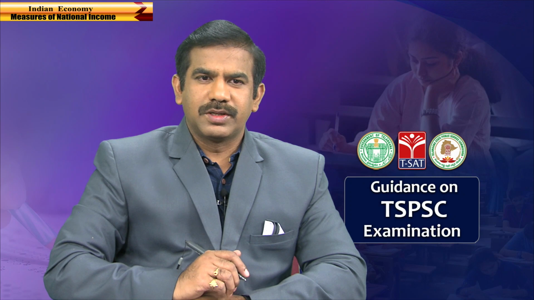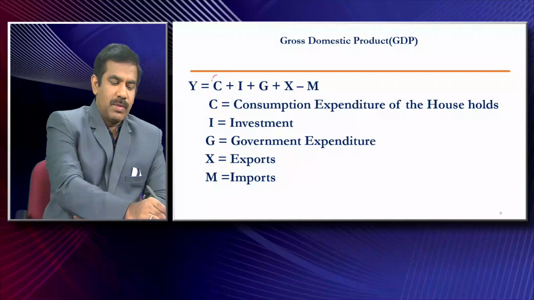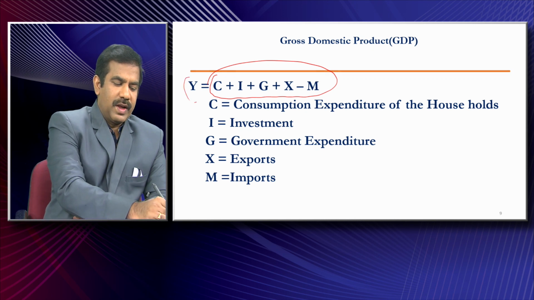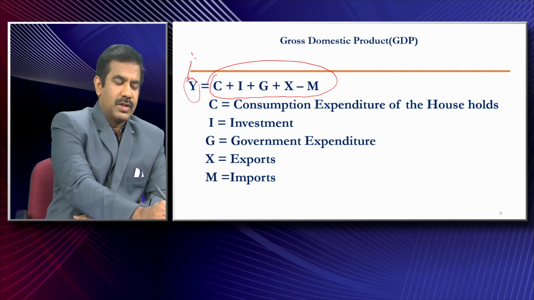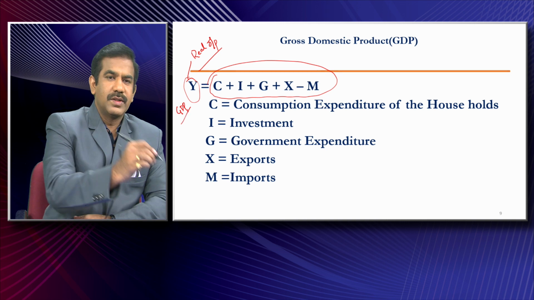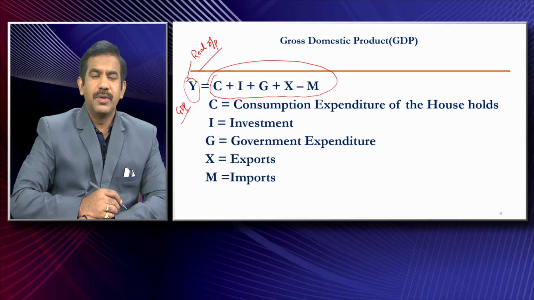Having seen the definition of GDP, now let's look at the very commonly used formula to compute GDP. As I already made clear in the previous lecture, there are three different approaches to compute national income: the income method, the output method, and the third is the expenditure method. So here is a formula to compute GDP using the expenditure method. Y you could call national income or the real output of a nation. Or simply speaking, if you are getting confused, Y represents GDP.